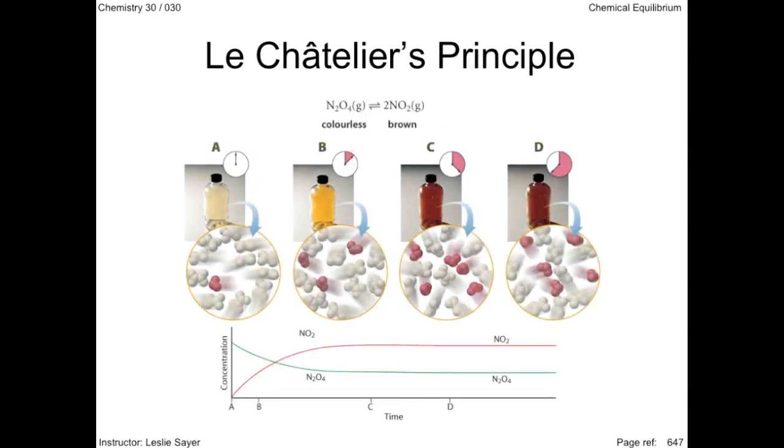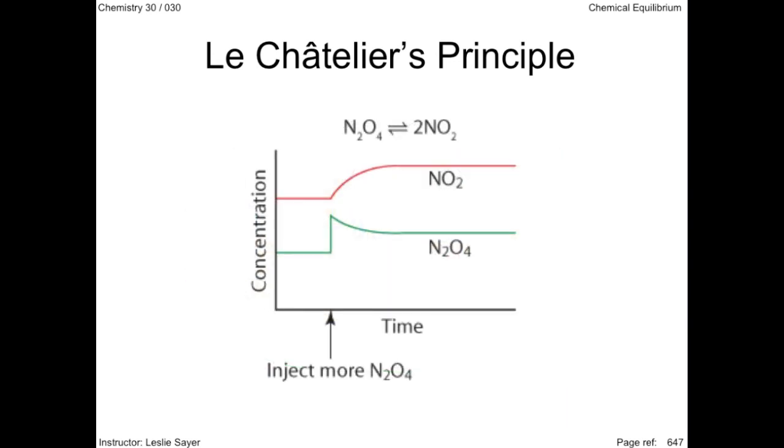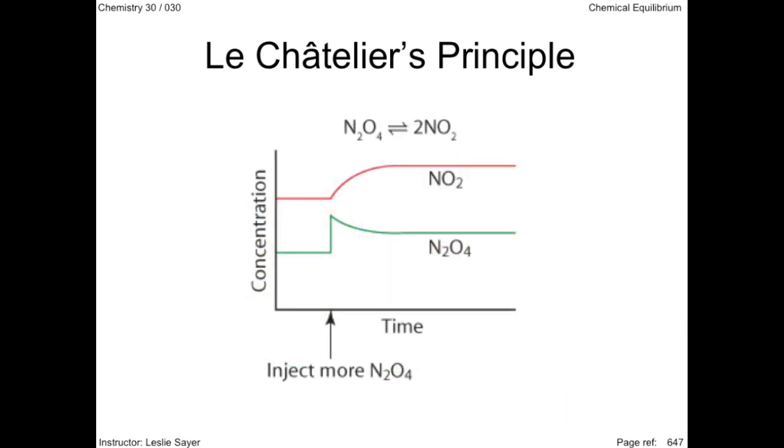Let's take this reaction of dinitrogen tetraoxide again and apply a change to its equilibrium. We'll consider this part of the graph. Notice how the nitrogen dioxide eventually increases in concentration to counter the increase in dinitrogen tetraoxide concentration. Increasing the concentration of dinitrogen tetraoxide increases the overall concentration of the nitrogen dioxide. But hopefully you can see that the ratio of the concentration of the two substances before the change occurred is equal to the ratio of the two substances after the change, once equilibrium has been re-established.